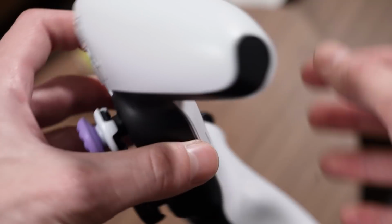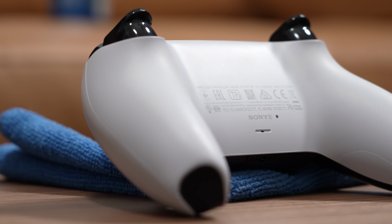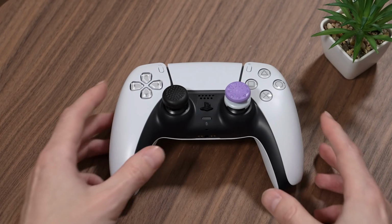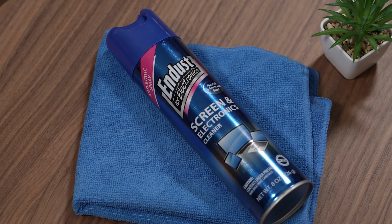If you haven't already, take your DualSense controller and flip it over. With even just a few weeks of use, you will begin to notice some discoloration. Luckily, you can keep your PlayStation 5 controller looking brand new by just following these quick and easy steps once a month. To clean your PS5 controller and prevent discoloration, you will need a microfiber towel or t-shirt, a general purpose electronics cleaner, and just a few moments of your time.